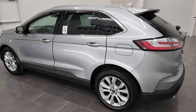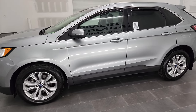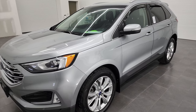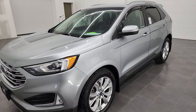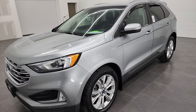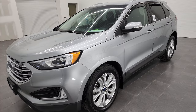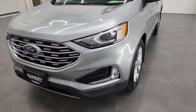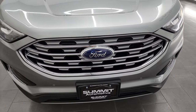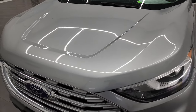This 2020 Ford Edge Titanium has the 2-liter turbocharged 4-cylinder EcoBoost engine. This vehicle has been fully safety inspected by our service shop, has a fresh oil and filter change, all the fluids have been checked and topped off, and this Edge is 100% ready to go. 250 horsepower on this vehicle. I'm going to go all the way around in this video — inside, under the hood, start it up — showing you the quality and condition.